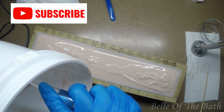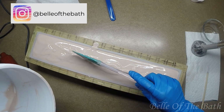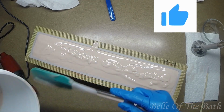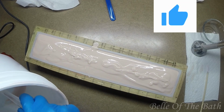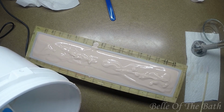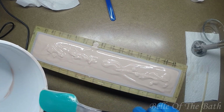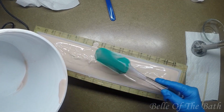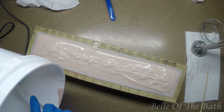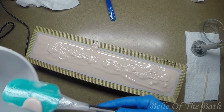Love this color too. And this color is naturally created by the zinc and the ferric oxide, and that is what creates the ever recognizable color of calamine. And it is calamine, but my southern self says calamine. So y'all, please forgive me. My southern is showing.